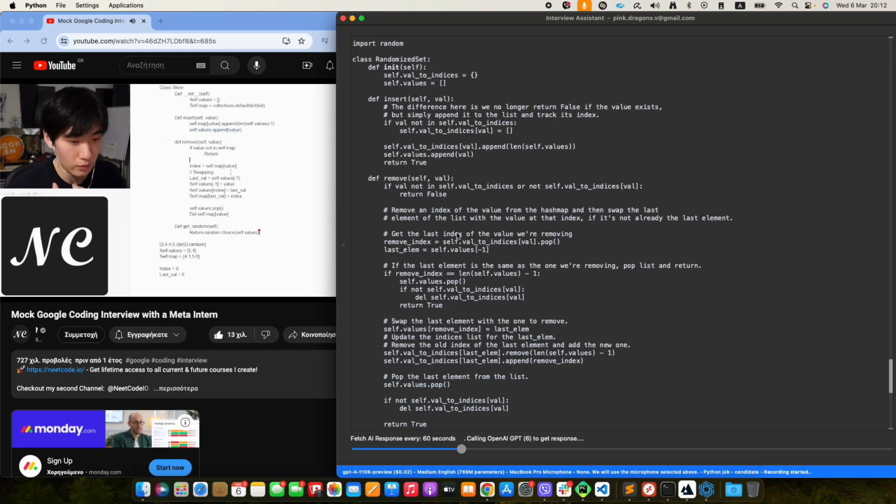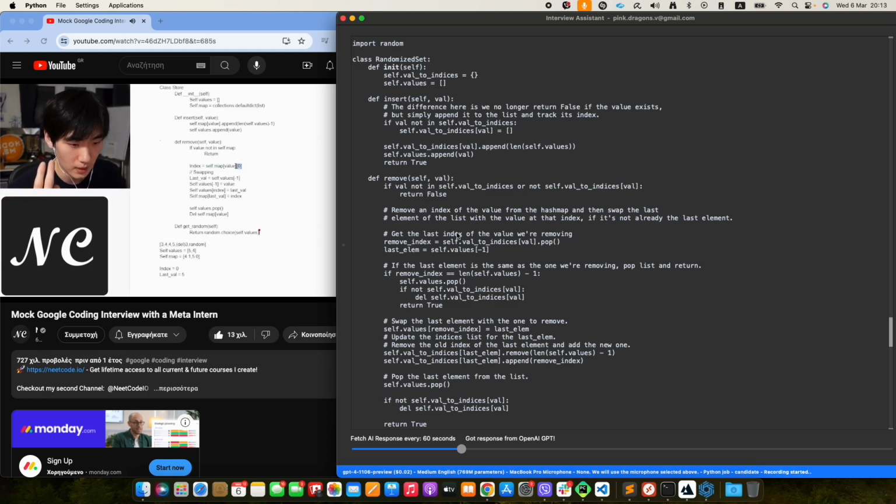Now for the removal, if the value is not in self map, return. That's fine. We have to change something regarding this swapping, because now what we're returning is an array. And self.map.value. Okay, so we're just going to return the first index, and we're going to delete this first index.